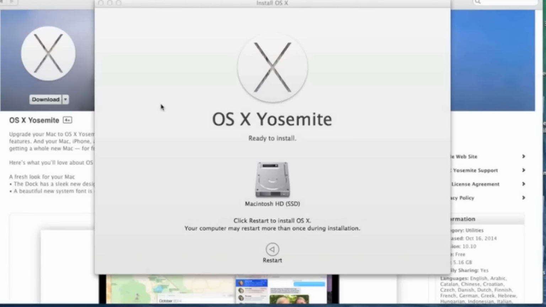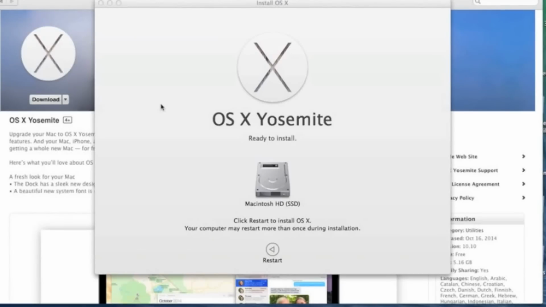Continuity just allows all of those three devices to work together. There's a new iWork updated suite for iOS and macOS. There is new iLife, so iPhoto, iMovie, that kind of thing. Something to be advised about is that not all of the apps will be updated for OS 10 yet. So if you have critical apps that you need for any kind of video production, audio production, any kind of enterprise things, then you might want to hold off for a few days and let those app developers update their apps, because otherwise they will not function under OS 10 Yosemite.